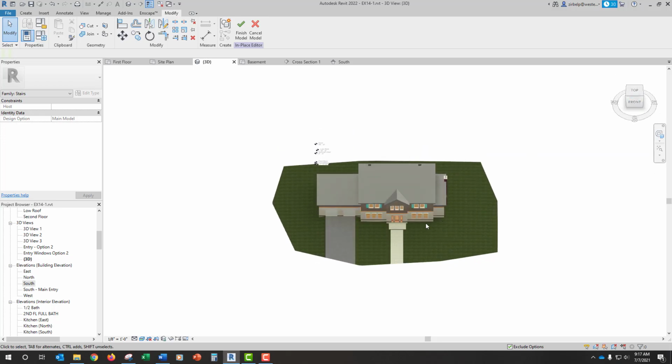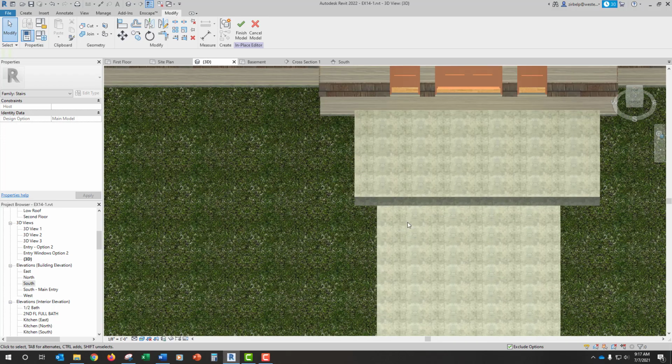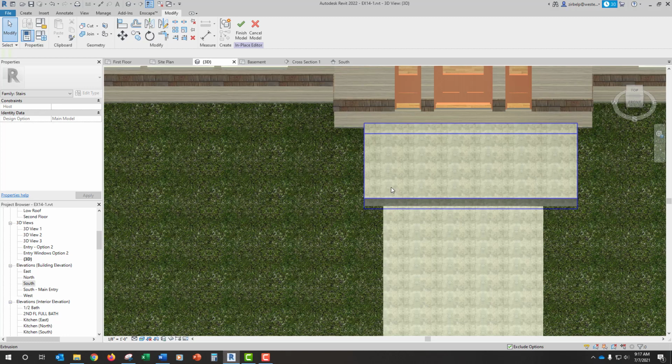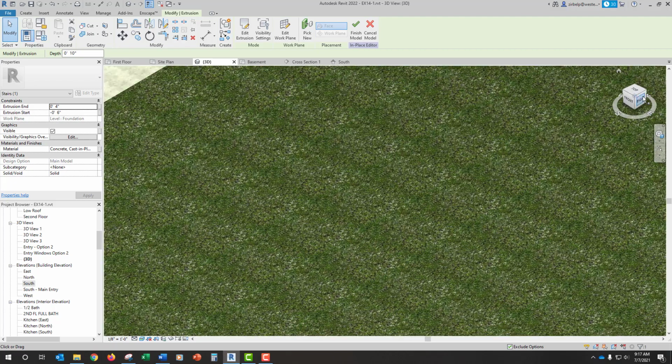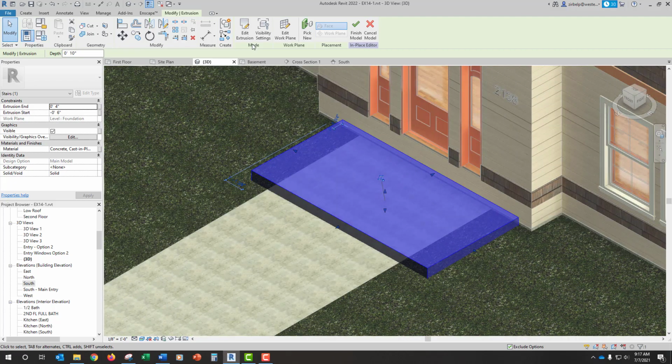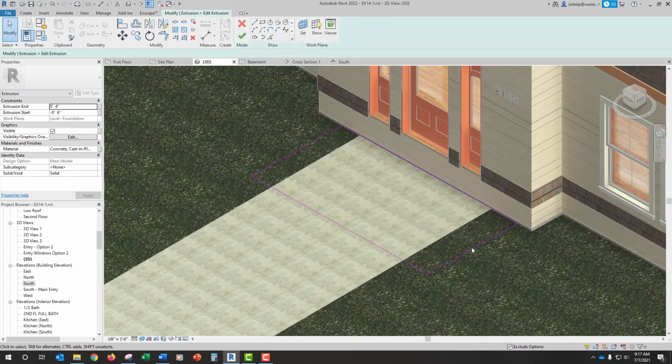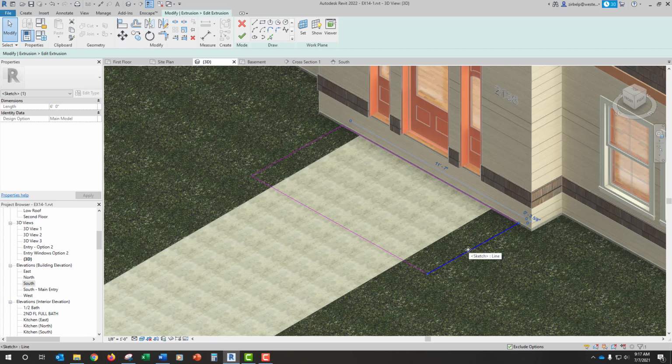Here we go. And let's zoom in here. So if I click on this thing, if I eyeball this a little bit closer here, I think I need to bring it back in on this corner here. So I'm going to edit extrusion, and I'm just going to take this line and move it back.